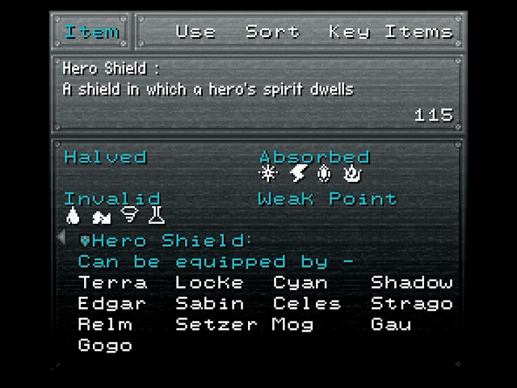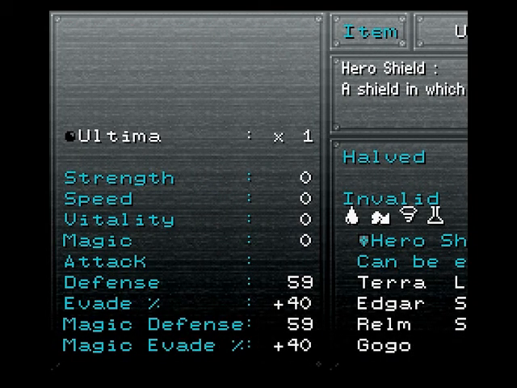What does it do? Absorbs holy, lightning, ice, fire, and makes invalid water, earth, wind, and poison. Basically, nullifies all elements. No elements can harm you. Some elements may even heal you. Can be equipped by anybody, well, except for those who can't equip it, like Umaro. And gives you insane stats. Good defense, good magic defense, insane evade percentages, and teaches you Ultima at a rate of ×1.